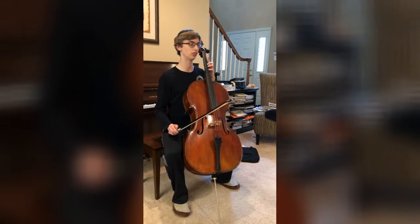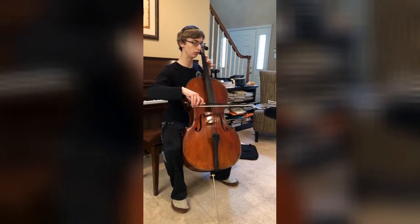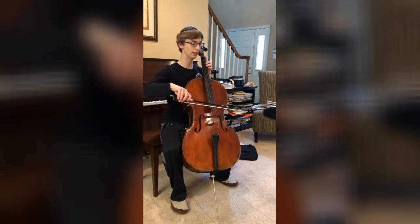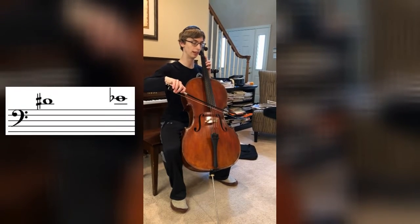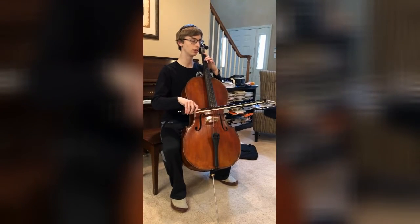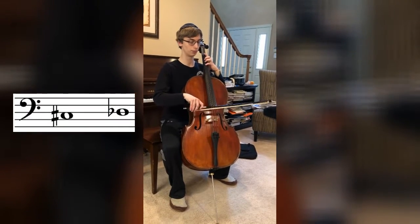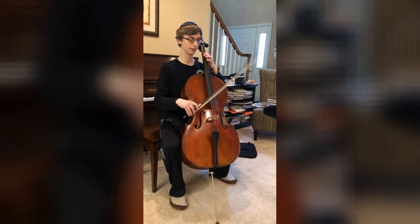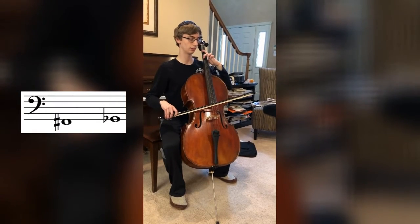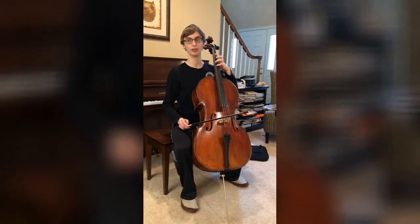So looking at how these extensions can work on the other strings, we can have on the A string, 1 on the B like normal. Now we have 2 on the C sharp instead of 1, a 3 on the D, and 4 on our new note, D sharp or E flat. On the G string, we'll have 2 on the B natural, 3 on C natural, and 4 on C sharp. And on the C string, we now have a 4 on F sharp, 3 on F, 2 on E, and 1 on the D. So as we can see, this extension has added 4 new notes we can play.